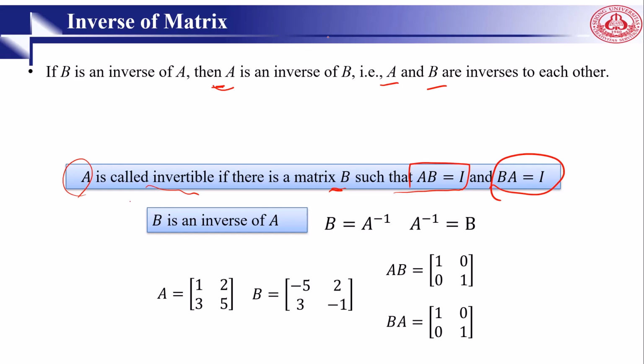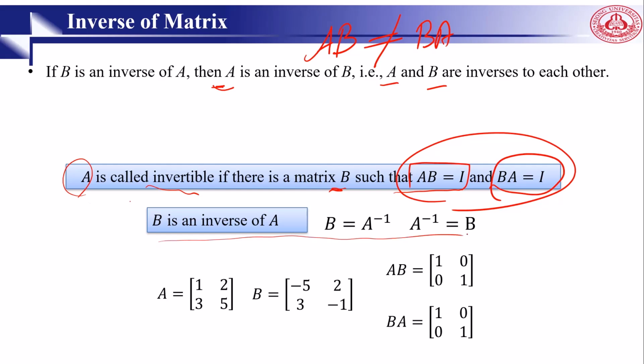You remember that in the case of matrices, we learned that AB is not always equal to BA, but in this case, they must be the same. The results of multiplying B by A and A by B should both give you the identity matrix. So multiplying an invertible matrix by its inverse results in an identity matrix, as you can see here.